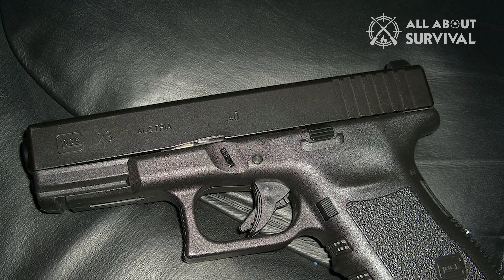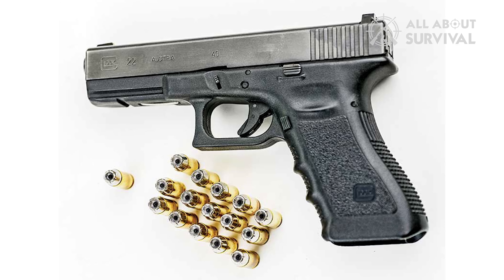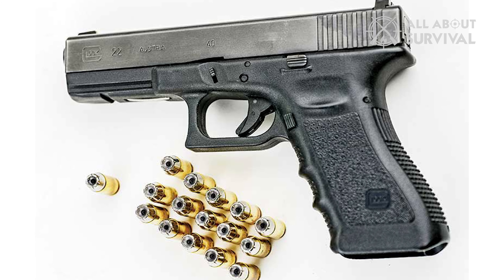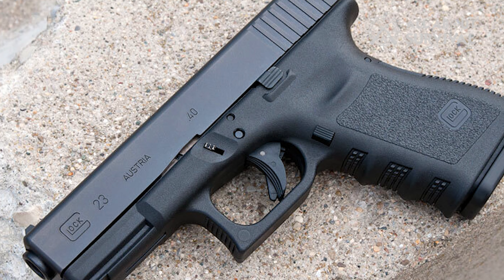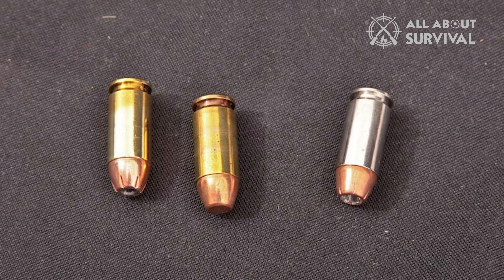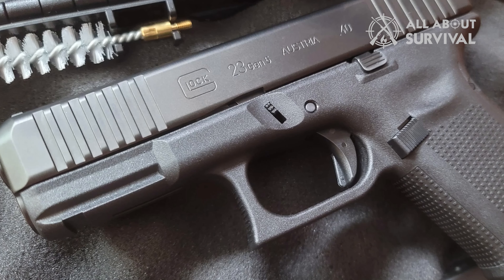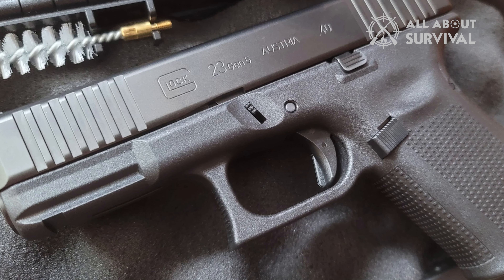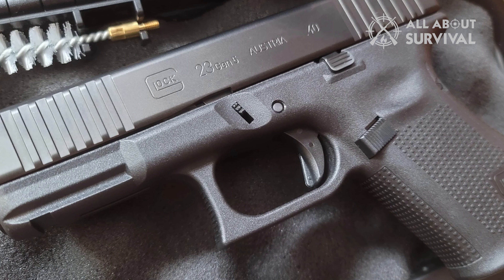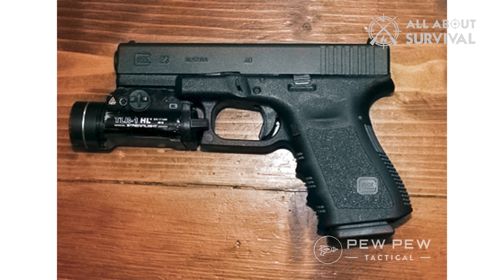Much has been said and written about the previous generations of the Glock 23, but it typically starts with the .40 caliber and ends there. I know some of you do not like the .40 S&W anymore, which is fine. But just because law enforcement agencies have cut down its use does not mean the rounds are incapable — it is the same caliber law enforcement agencies around the United States have used for years. But we will settle that debate some other time. In this video, let's focus on the latest Gen 5 Glock 23 and the changes the manufacturer has made to the newest generation.